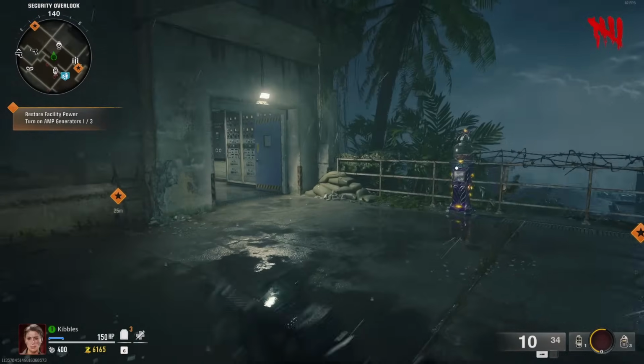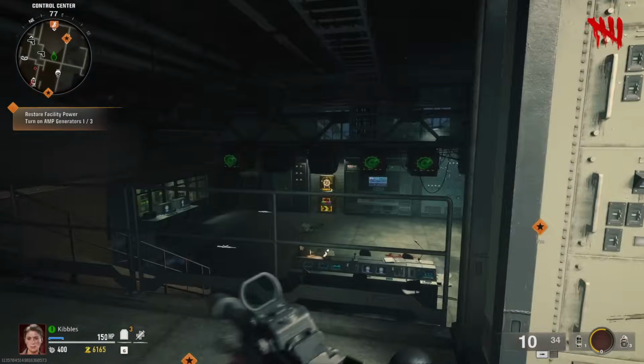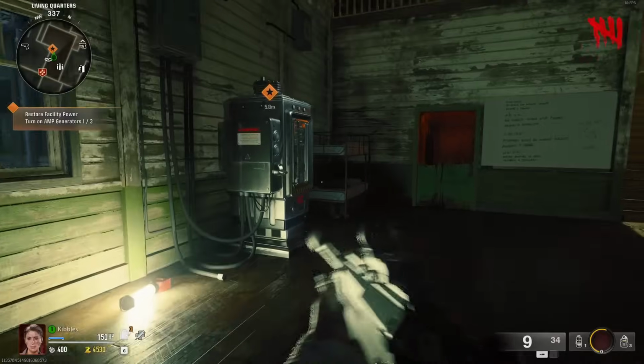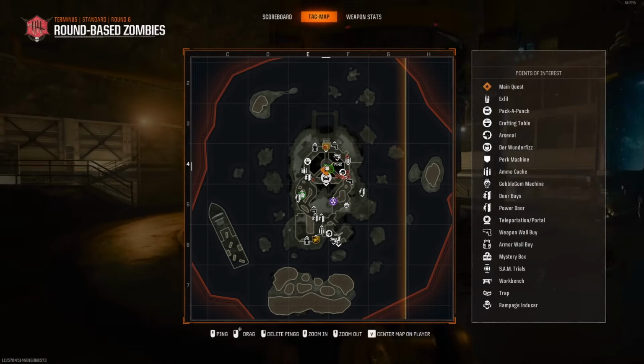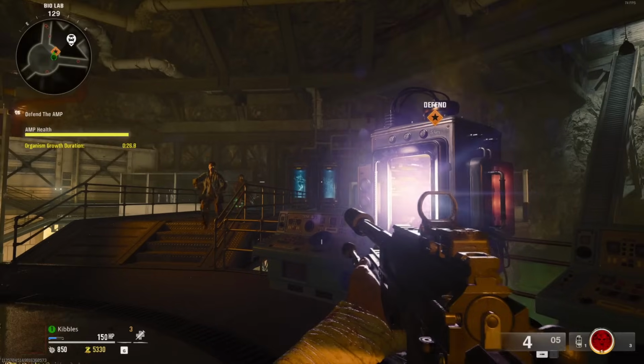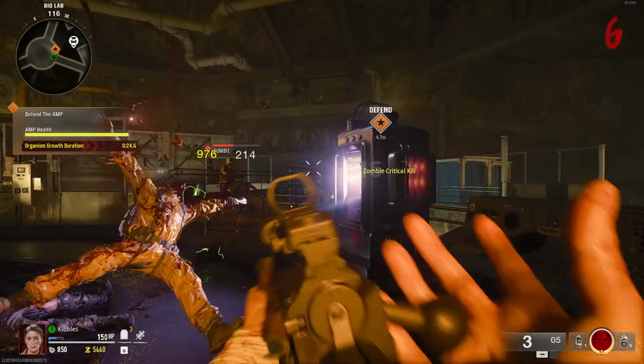Once you have a bunch of points, you can go ahead and move on through the rest of the level and start getting through all the amp generators. The second amp generator is right here on the map. Just go ahead and turn that on and defend it. The third amp generator is underground. You have to go to the bottom right of the map or wrap around left or right to get to the bottom, coming through a mine. So let's go ahead and defend this one.